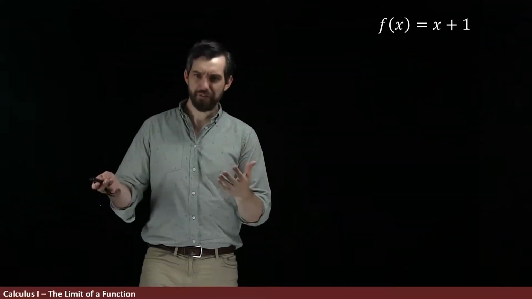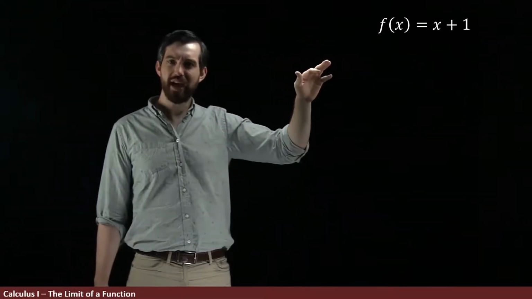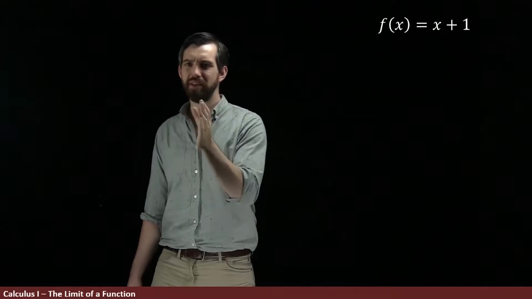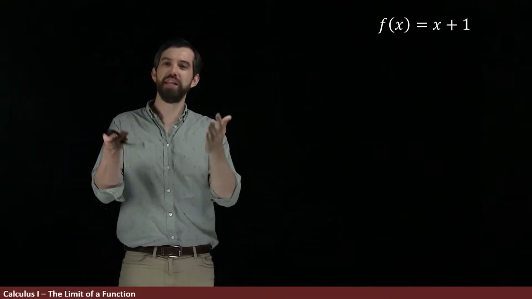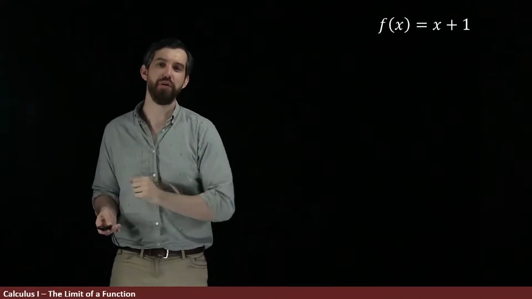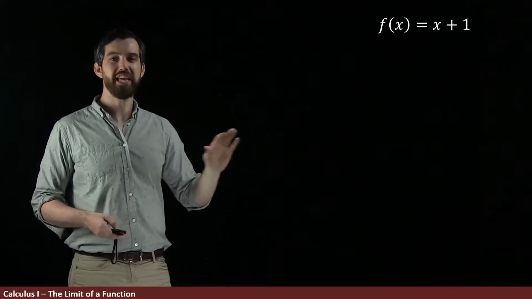We looked at this graphically, but now I want to study this f of x numerically. And we know that 1 is the interesting spot. So let's study what happens as we get really close to the value of x equal to 1. So I'm going to make a table of values here.